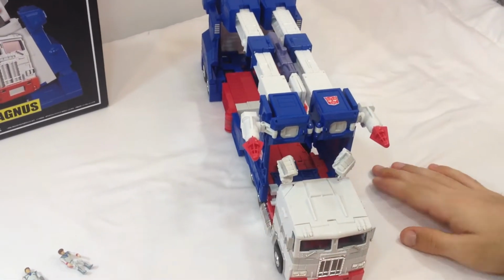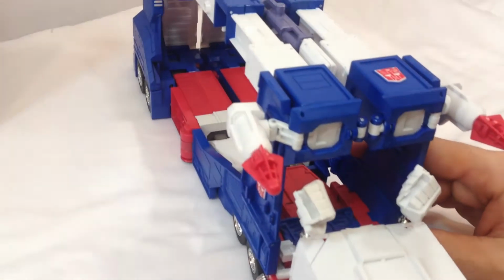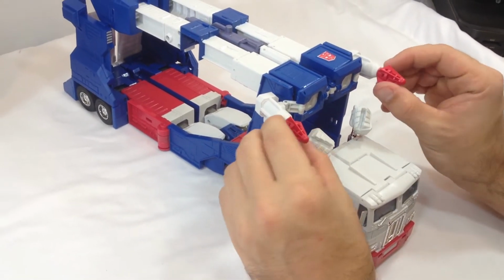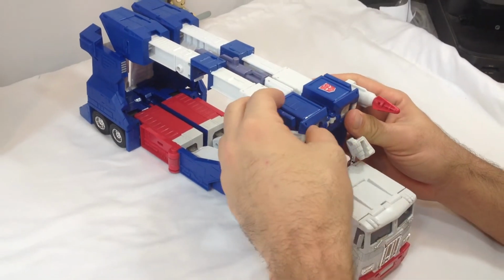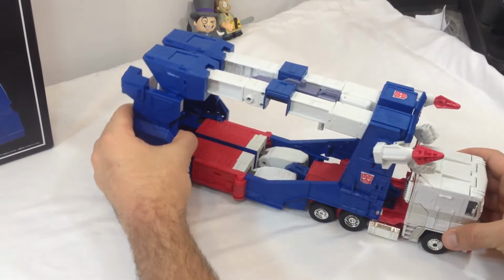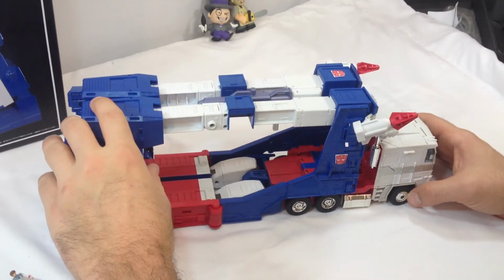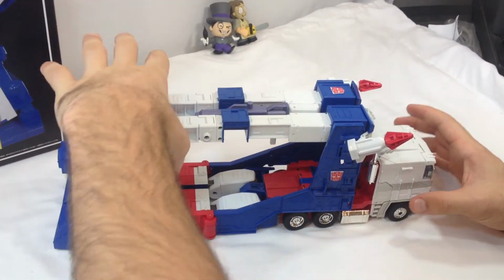So we have the tractor trailer, the trailer with it. It's pretty cool. It's got these missiles. These missiles here, they don't fire or anything. I think they detach, but I haven't really wanted to pull them out. I saw a picture in the insert of them detached, but they don't fire. They don't have a firing mechanism, which I'm kind of bummed about because all the leader class Transformers I own, they all shoot stuff, and I live in constant fear of losing their bullets because I know everyone has them missing something, but no one ever has them complete.